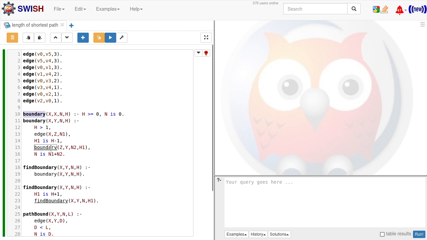And then N is the sum of N1 and N2. So N is basically the distance to go from X to Y through all the edges. So are we reading this okay in terms of finding out what boundary does?